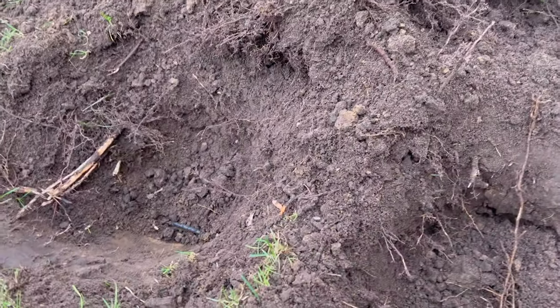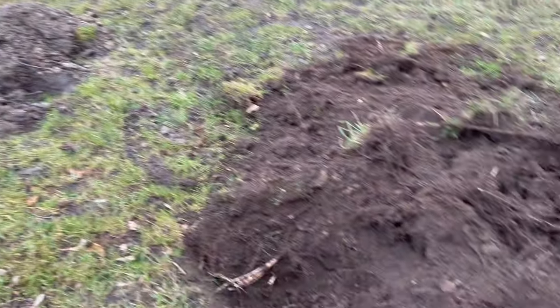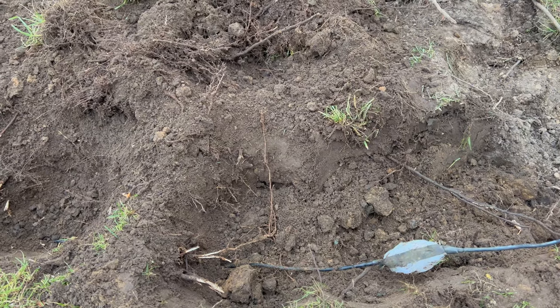Basically what I did, everyone, I don't know if you see all the holes through here. I just went and pulled the wire. You can see it moves in that hole, and if I did that, it would move in that hole and so on and so forth. Between this hole and this one, everyone, I could not get it to move. So it's like, well, we'll just start digging here.